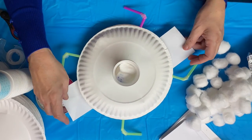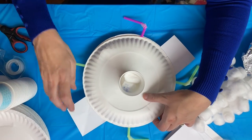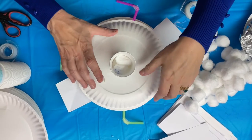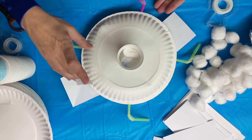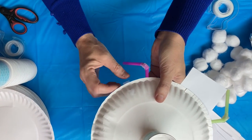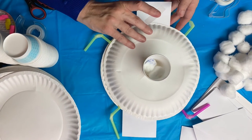And you kind of want to do whatever side that you went on, doing it on the exact opposite side, and that'll give you balance. And that's another key thing: when we build things, whether it's a building or a spacecraft, we want to think about balancing things out. Now, as we come around here, again, I'm just closing down the plate. You know what I've also seen really innovative students do? Couches and a TV and a monitor in mission control. This is your design. Feel free to do it however you want.